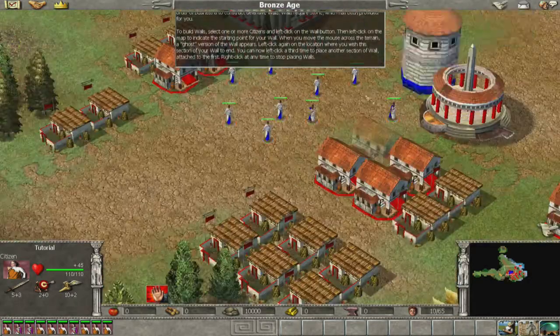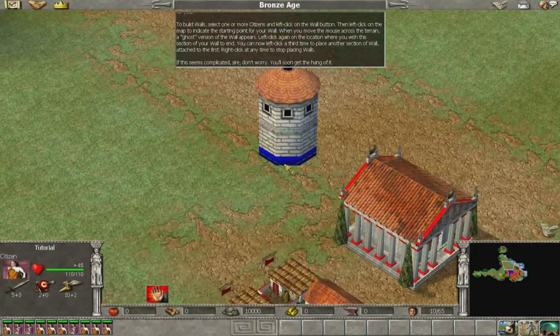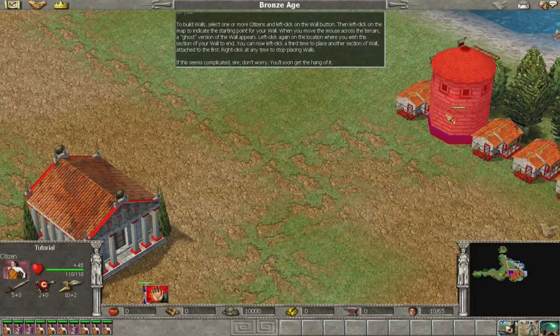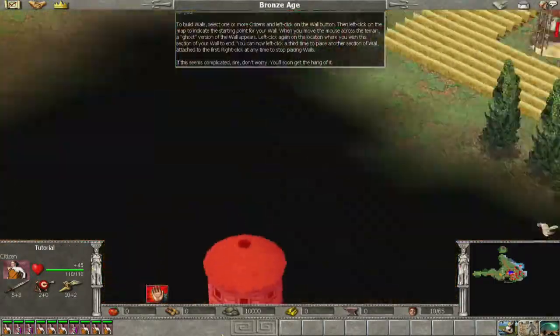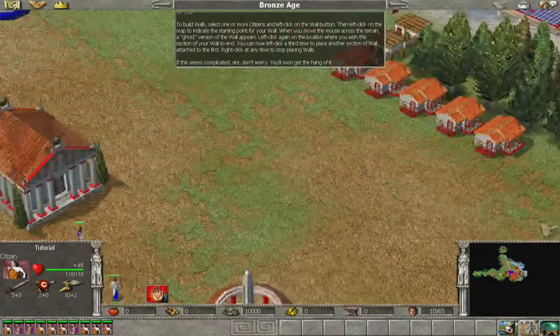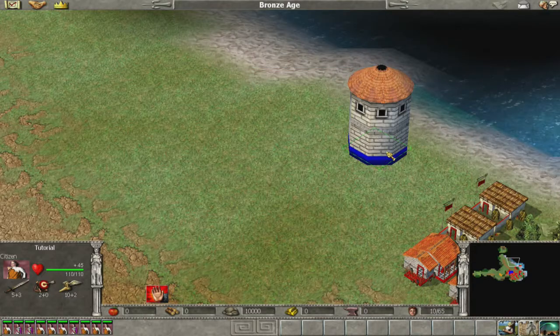Then, left-click on the map to indicate the starting point for the wall. When you move the mouse across the terrain, a ghost version of the wall appears. Left-click again on the location where you want this section of your wall to end. You can now left-click a third time to place another section of wall attached to the first. Right-click at any time to stop placing walls. If this seems complicated, sire, don't worry. You'll soon get the hang of it.